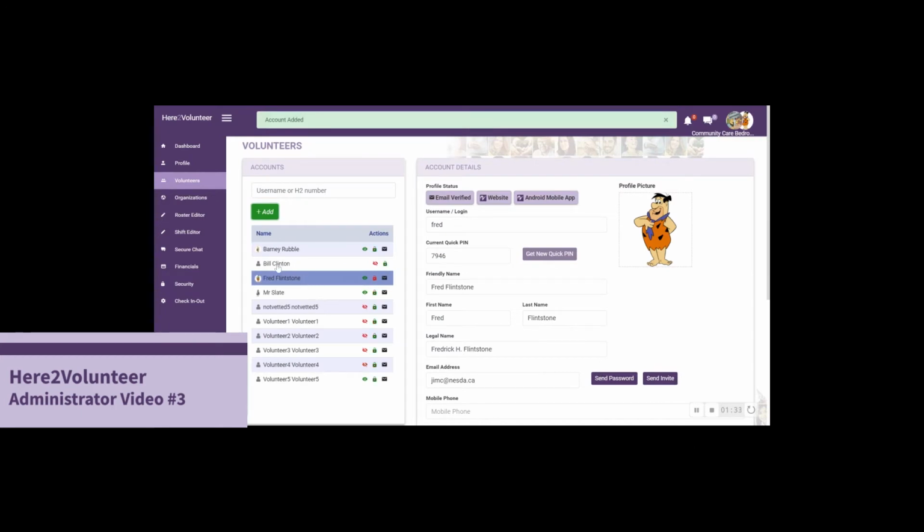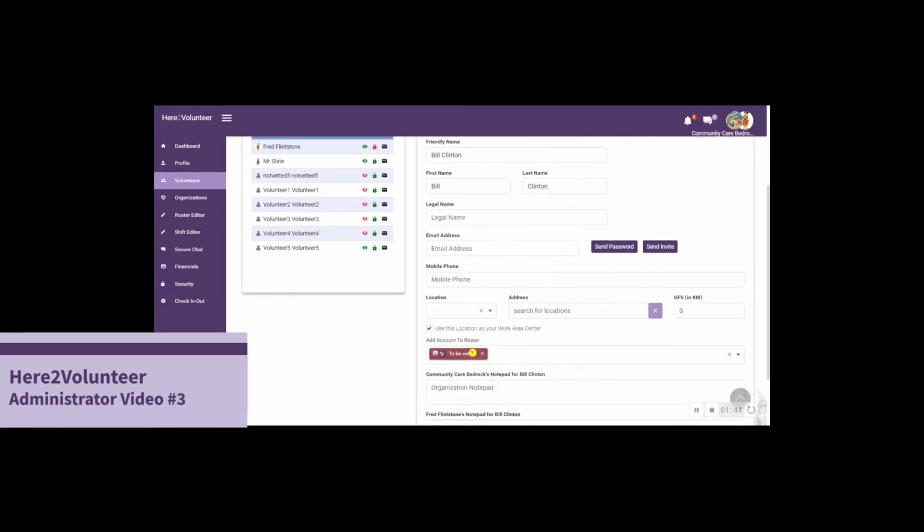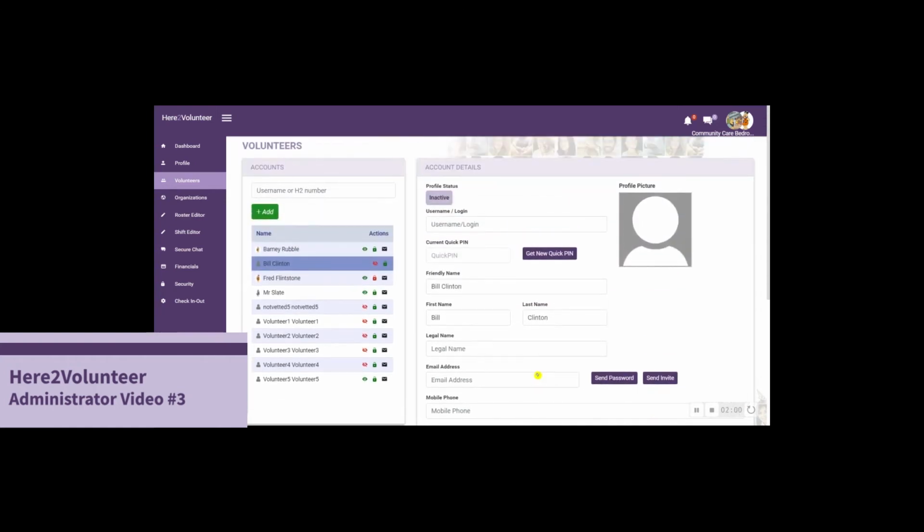Okay, so what we can see here is that they're not active and we have access to be able to edit their account. They don't have a username, their status is inactive, and we can see that they're currently on the to be vetted roster. What this means is that, because we can edit, we'll be able to enter an address for them or an email address. And of course, we can enter some information maybe from the interview that we have. In this particular case, we've been able to create a volunteer that is not currently in the system and added them to our organization.